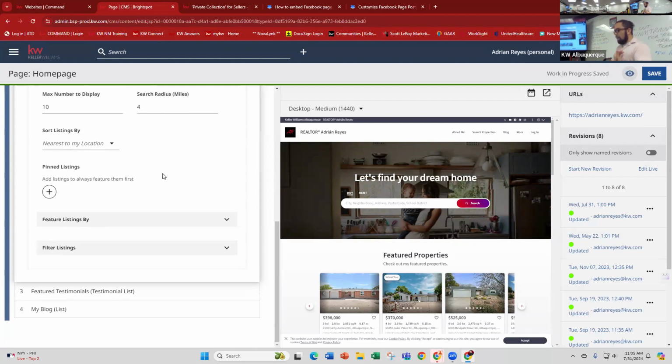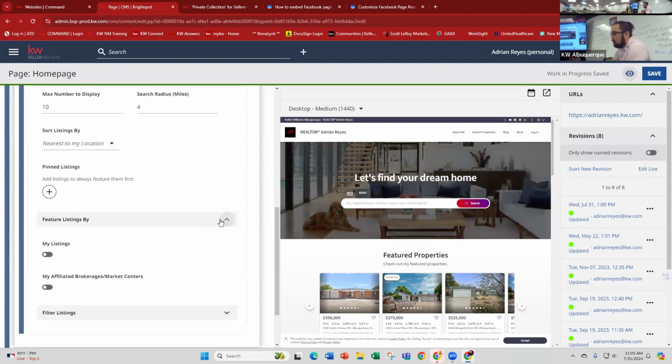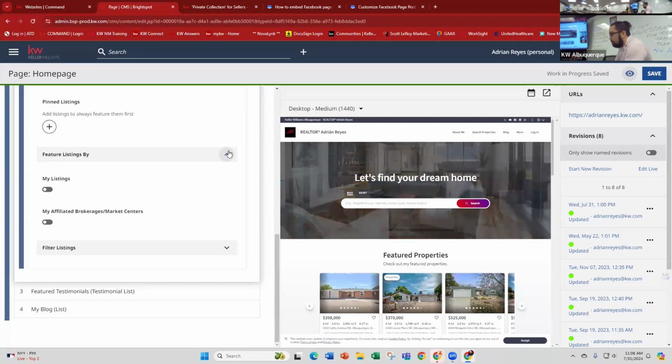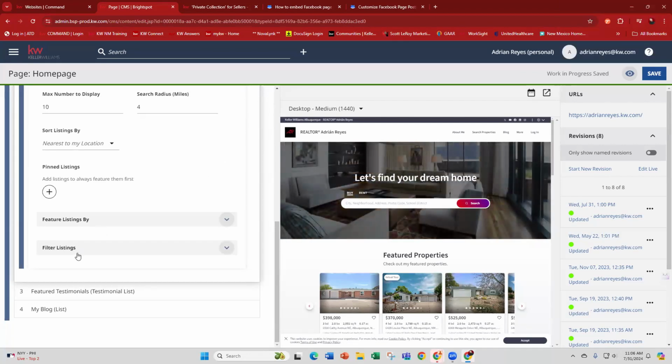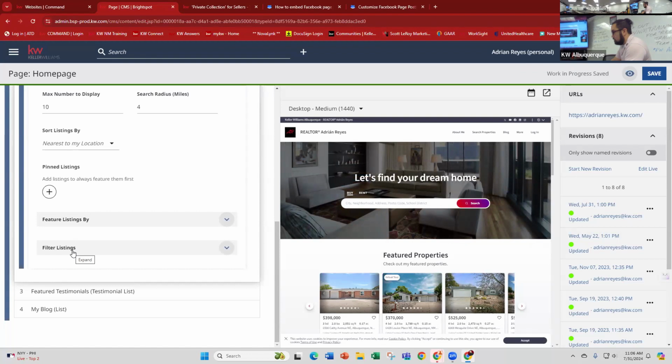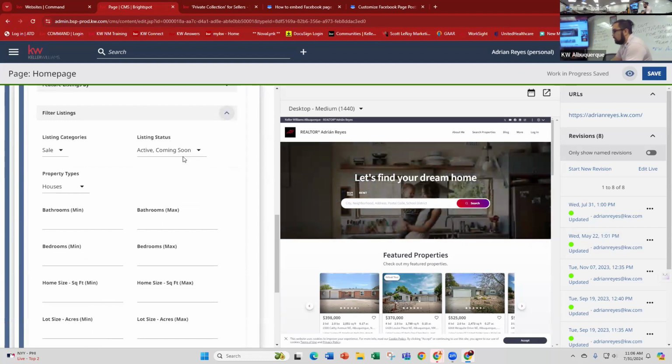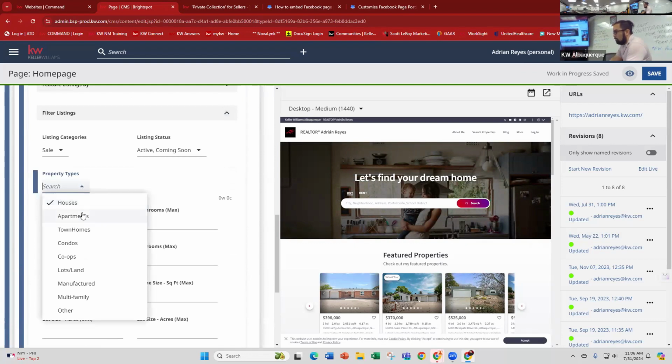And then I can go further down to feature listings by, and I can change whether it's coming from my listings or from my brokerage, if I wanted to. I'll close that up, or I can go down to filter the listings. This is where you can really narrow it down. I've got active and coming soon. I'm only showing houses, but you can show apartments, townhomes, condos, whatever.